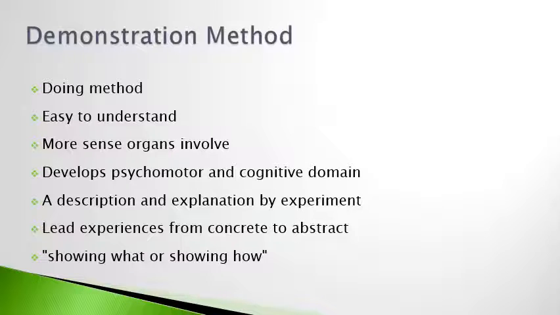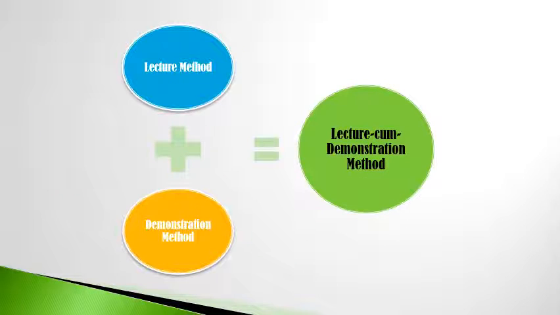So to define, it is a physical display of the form, outline, or substance of objects or events for the purpose of increasing knowledge of such objects or events. Demonstration involves showing what or showing how. Demonstration is a relatively uncomplicated process in that it does not require extensive verbal elaboration. The diagram here shows the equation: lecture method plus demonstration method is equivalent to lecture demonstration method.